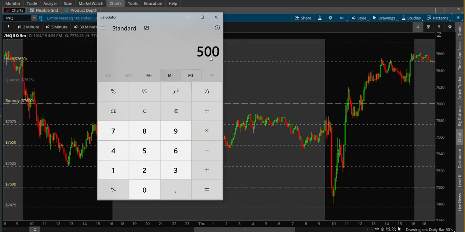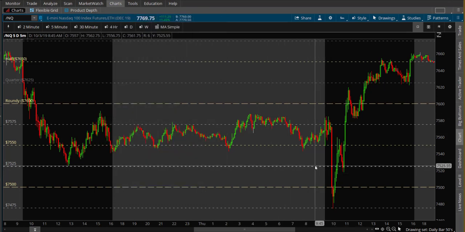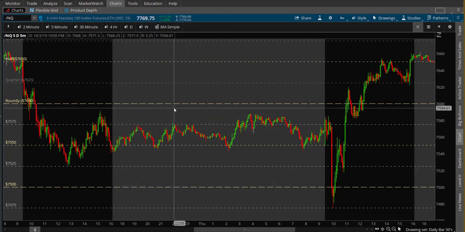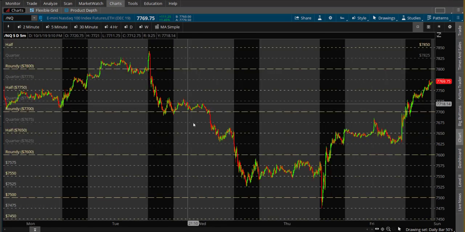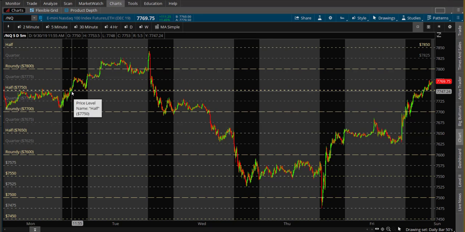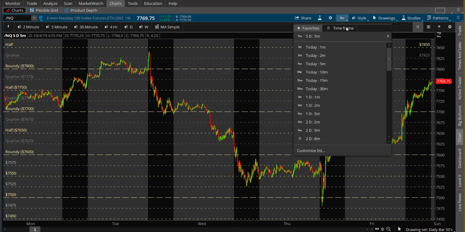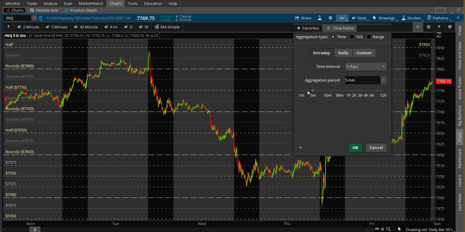You could start with a $500 account. You definitely wouldn't want to be playing around with that kind of risk, right? But $50, yes. And is it appropriate? Is it okay to take a trade based on these quarters? Why wouldn't you? Look at the history on this thing. You can go back. You can use the hard right edge. Now, if you don't know how to trade the hard right edge, if you've never heard that phrase before, let me show you one way that we can do this.